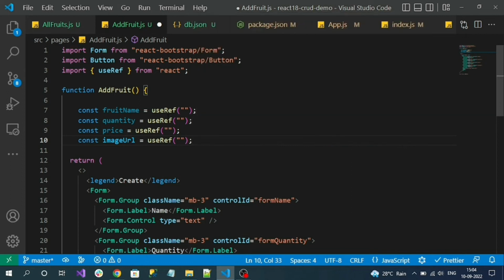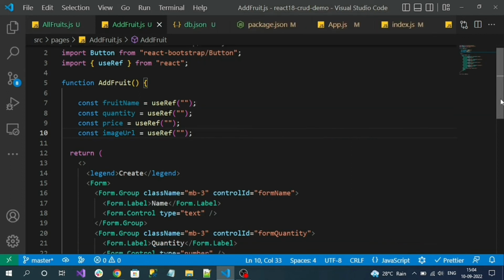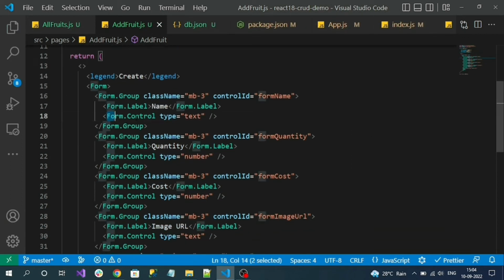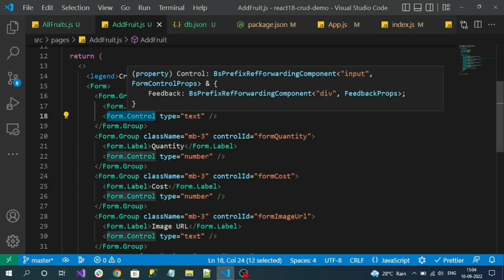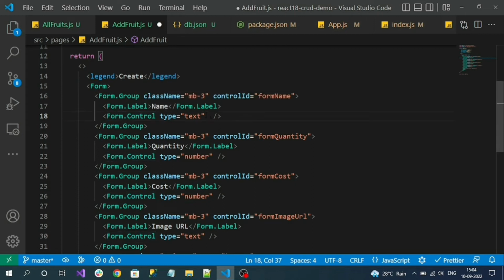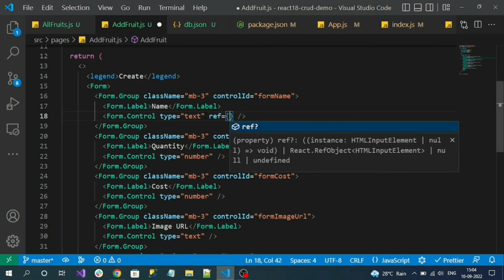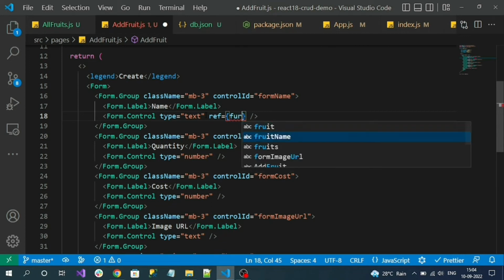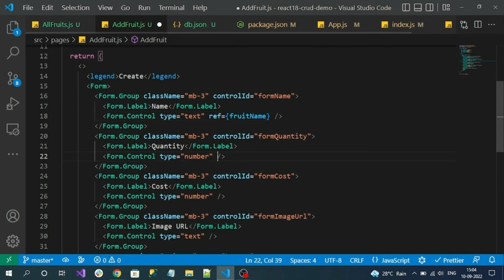So I want to map them to the text fields. Here we know form control will render as our text box. So to map our variables to this form control, we have to use an attribute like ref. In the expression, we have to pass our variable, like here in this case, fruit name. Okay, like that.